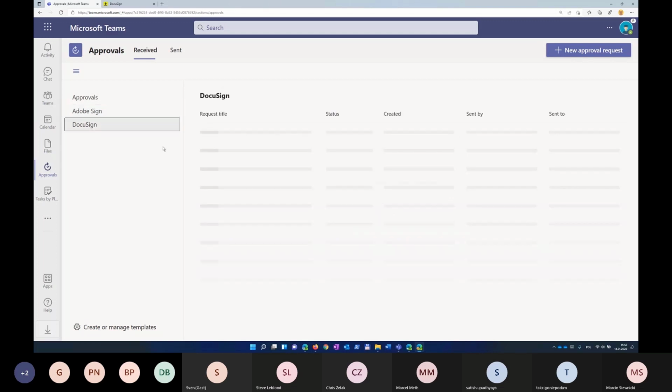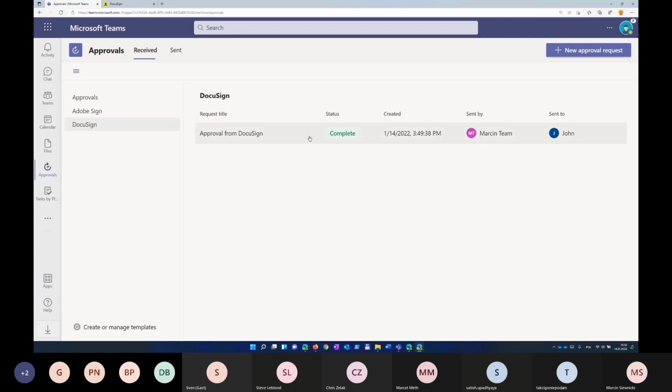Then you will be able to create approvals or check if a new approval appears for you. So this is the second integration. So not only approvals created in this application, but also created in these two approval providers.